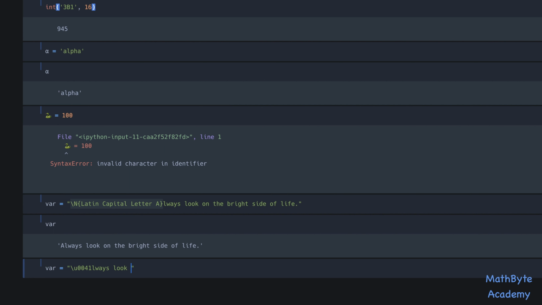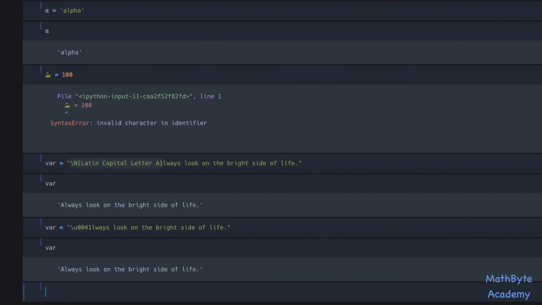So if we do that, and we look at what that is, again, this escape sequence was converted back into the display character, into that glyph. Now, why 4? Well, remember, I said that Python knows where the escape starts and stops. With a lowercase u, a backslash u, Python knows where it starts. How does it know where it stops? Well, it stops after 4 characters, and that's why it needs exactly 4 digits in this code.